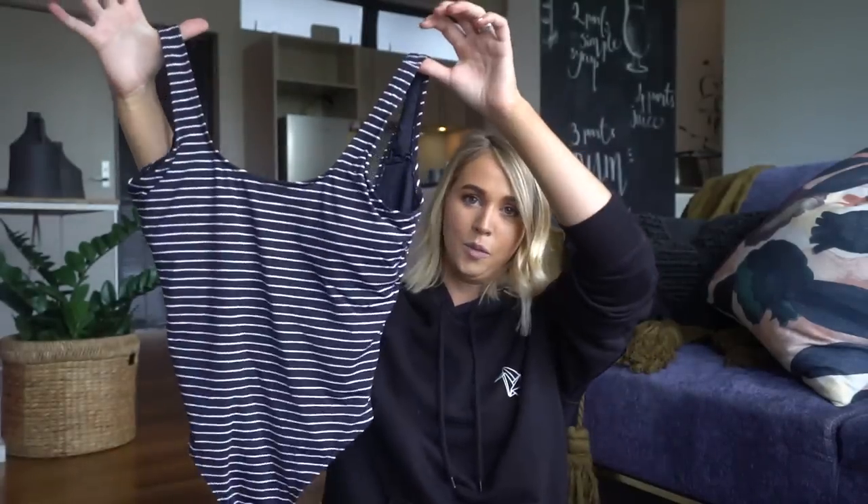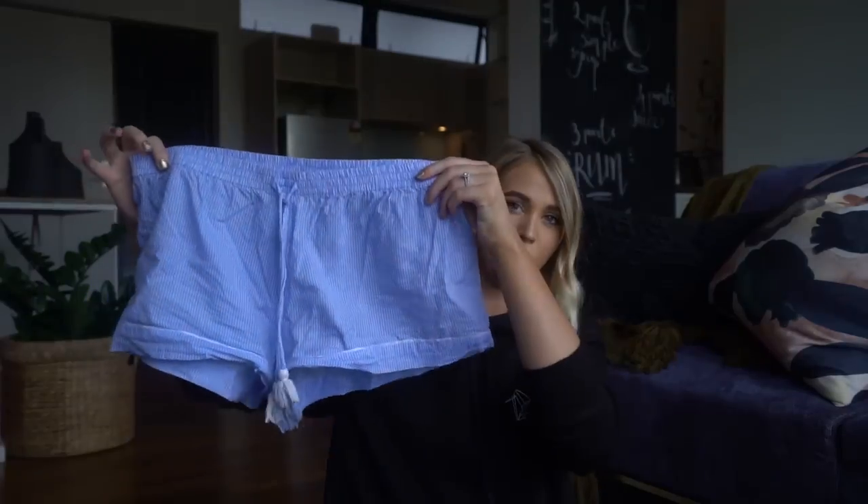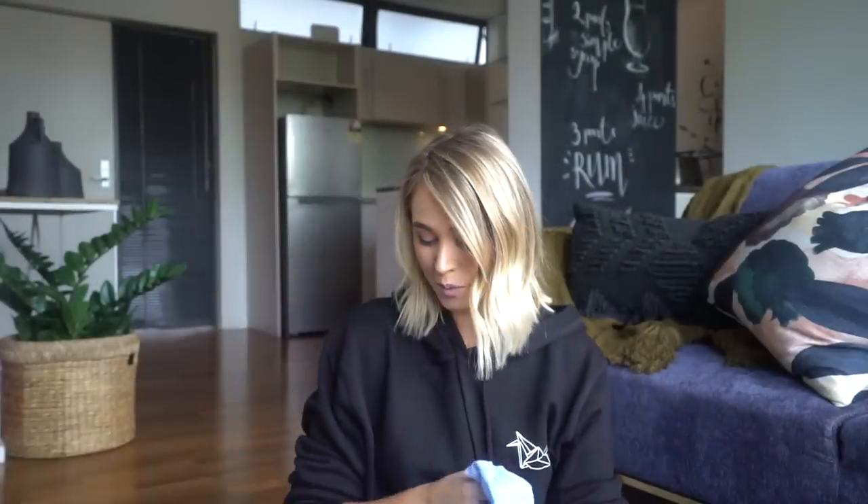So I brought 14 pairs of undies, same as Steve actually. And then I brought just one swimsuit — it's like a one piece swimsuit, it's striped again. It is quite open in the back. We're going to be doing quite a few water activities on this trip. So I brought two pairs of PJs — one is a summery set, so it's just shorts and a t-shirt that goes with it, which is striped again. It is super creased — if you guys have any tips on how to make things not crease in your bag, please let me know because we are terrible with that. Steven and I are forever wearing really creased outfits because we also hate ironing, so we just wear it creased.